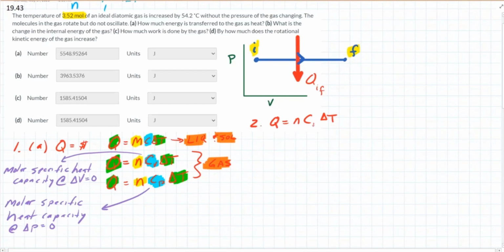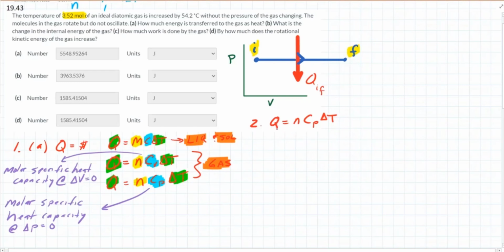And the answer is pressure, because pressure remains constant. Okay, so this is the molar specific heat capacity equation for a gas held at constant pressure, and that's a mouthful, but hopefully it's not too murky. It's crystal clear after you digest it for a little bit. But let's get this answer.